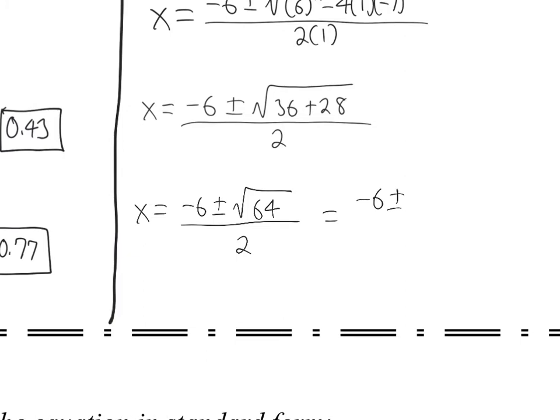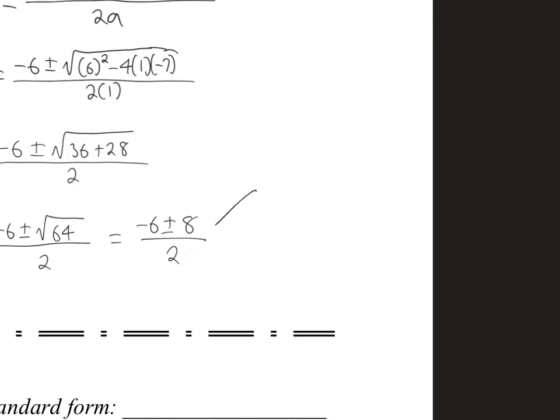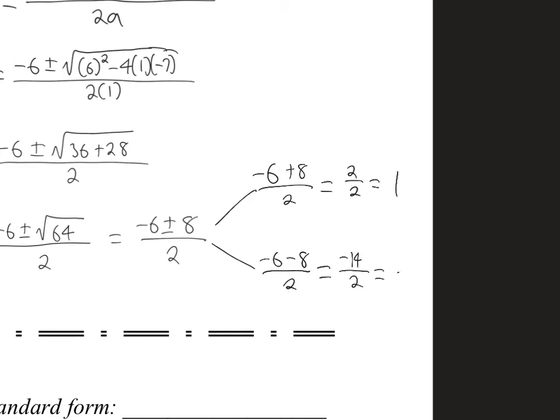So that equals -6. What's the square root of 64? This one's a nice one. It's going to come out to 8 all over 2. So we're going to split this up now. We're going to do -6 plus 8 over 2, and we're going to do -6 minus 8 all over 2. Okay, so what's -6 plus 8? That's 2. What's 2 divided by 2? That's going to be 1. I'll write 2 over 2 actually, so I don't skip steps. And what's -6 minus 8? -14. What's -14 divided by 2? -7. So these are our answers right here. And there we go.